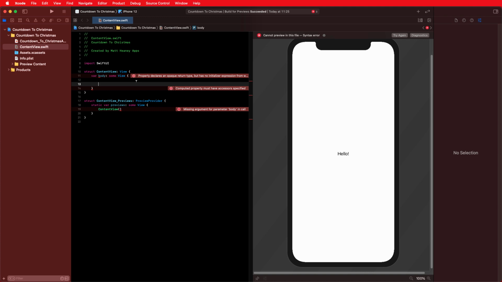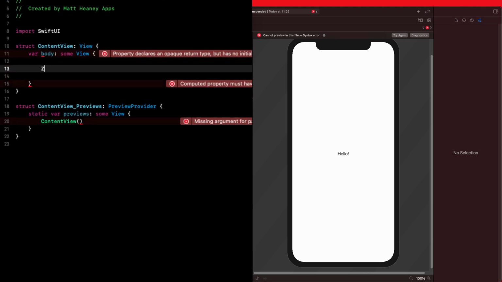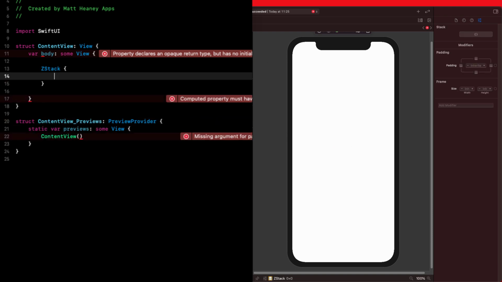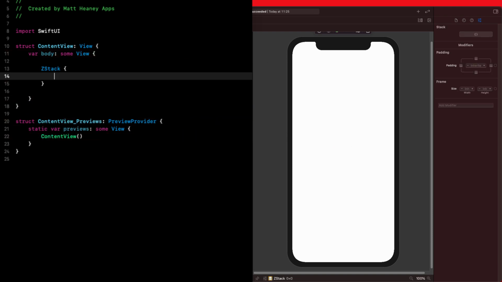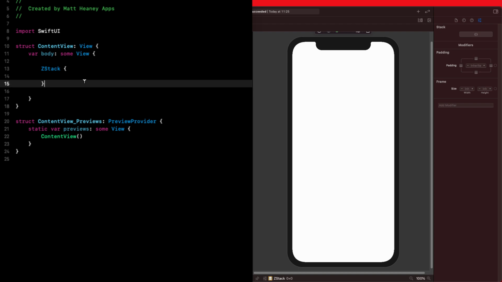So how can we do this? Well, if we want to work with layering views on top of each other, we need to use a Z stack. A Z stack will take a number of different views, so a number of different items, and it will layer them up one above the other. It almost works as the container for all of our views. There are a few things that we have to do for this Z stack, such as setting the background color to give our view the background color of the night sky. And we could do this now, but it's always a lot easier to do this and to see it happening when we have something in the Z stack. So let's add a layer in and then we come back to finish setting up our Z stack.